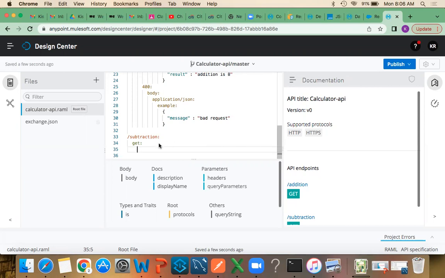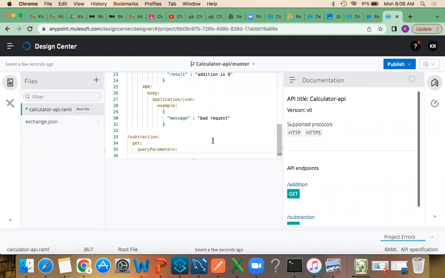Okay. If someone asks you where you are going, you have to tell the place. If they ask how you are going, you have to tell them, going by bike or car, like this. Here, the step means request. Request you can pass any way. Okay. That you have to tell them. So today we will go with this query parameter only.